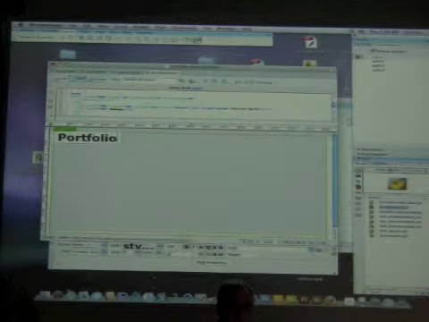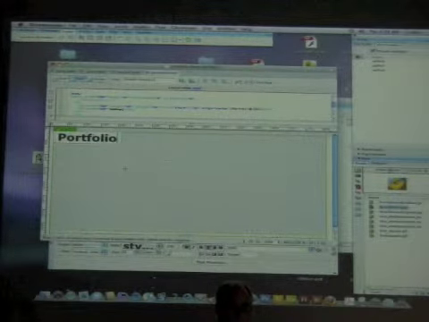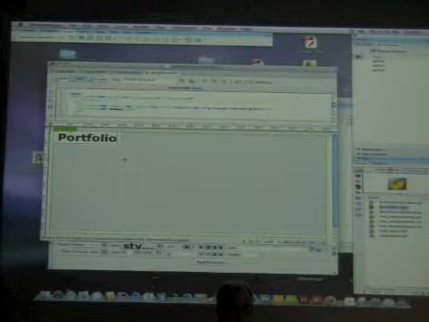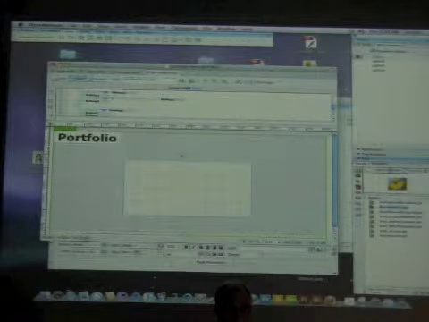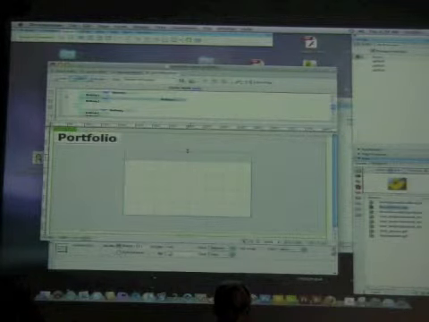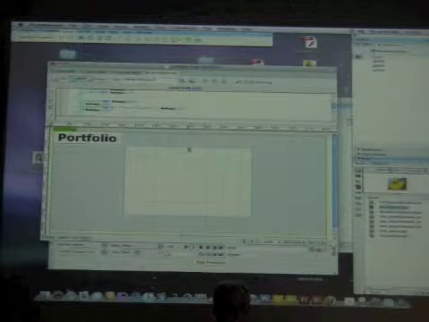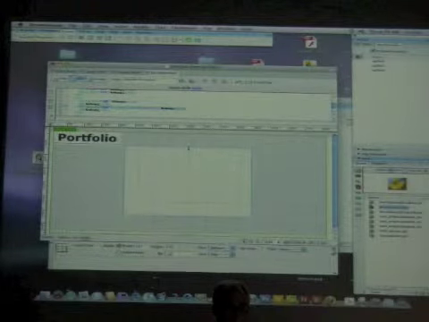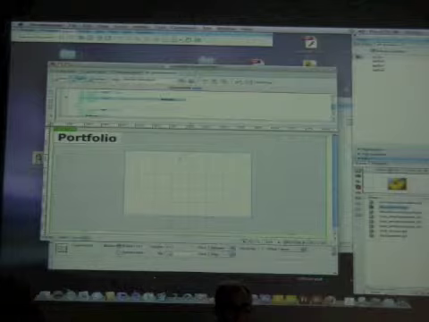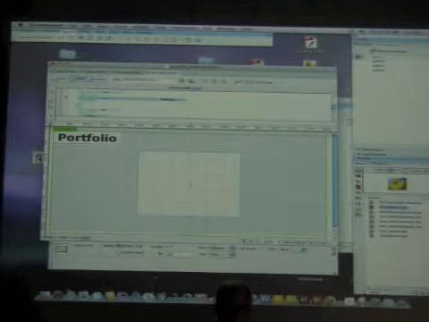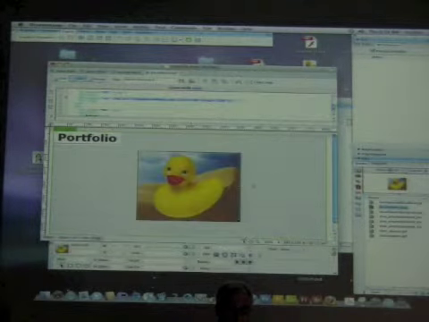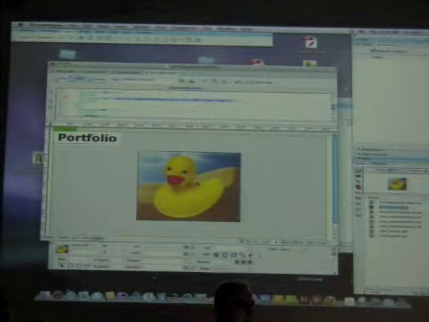So again, I'll create the little cell, and maybe I want it to be centered, or I'm not sure. I want to create it like so. I can drag it anywhere I like. I can click on here and I can move it up a little bit, so maybe it snaps with that. Maybe down just a little bit. And let's move it over a little bit, like so. Okay, and now I'll take the duck image again and I'll drag it in here. Now it stretched it to fit the size of the image.